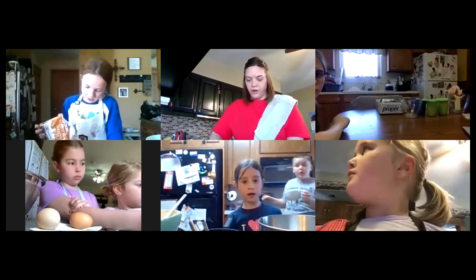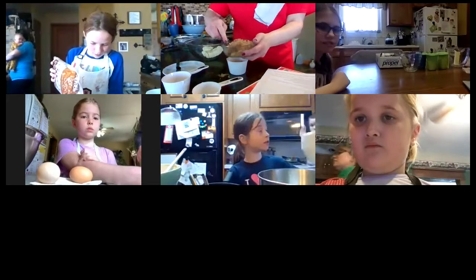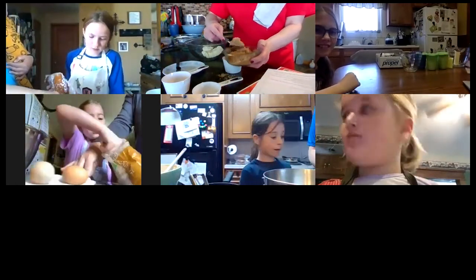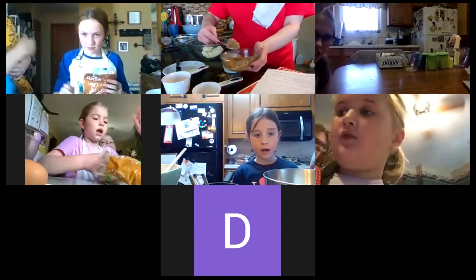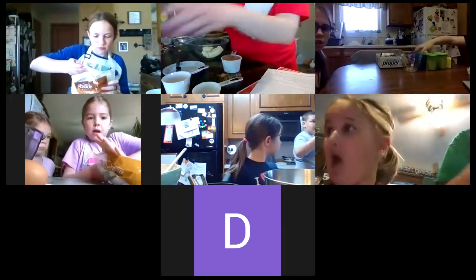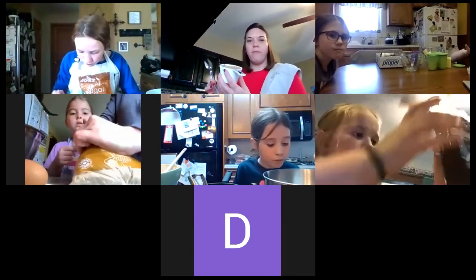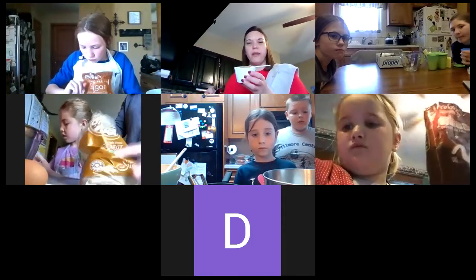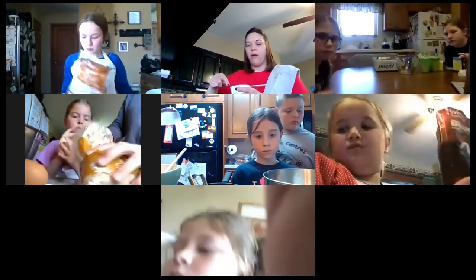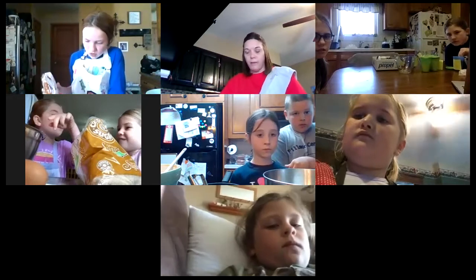So I'm going to scoop some brown sugar into my 1 cup. See if you can see that here. Okay, so the recipe called for 1 cup packed brown sugar. So what that means is I have my cup of brown sugar here, and I have it almost full, but what I want to do now is I want to pack it down. So we take all the air out and just really pack it down. And as I pack it down, I realize that I don't have a full cup of brown sugar. So I'm going to have to add a little bit more.